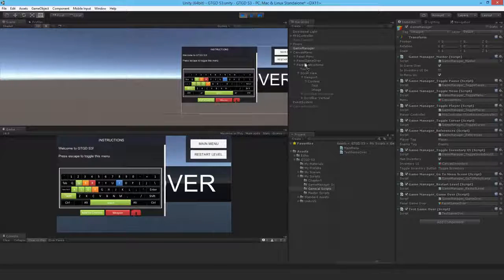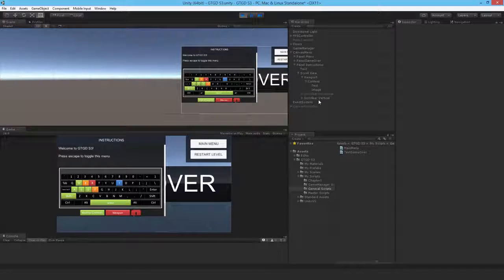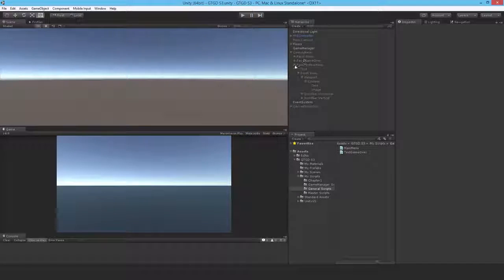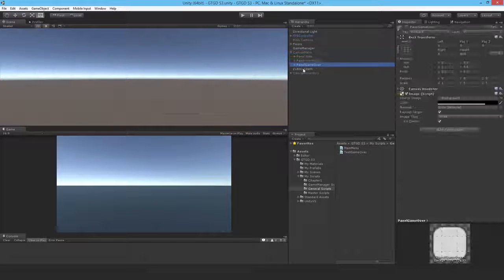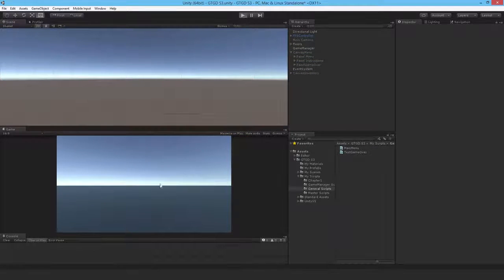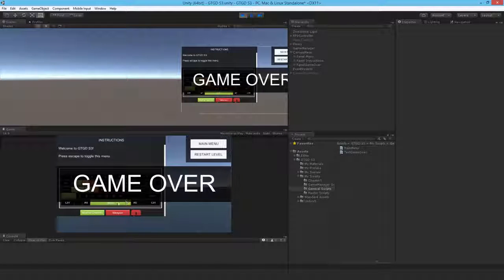I mean, I could move the game over past the panel instructions. I certainly can do that. I'll show you that right now. That would work as well. I can do that. Hit play, jump in. Okay, so yeah, the game over is on top, but it doesn't look nice. I don't want this panel instructions to show when the player reaches game over.